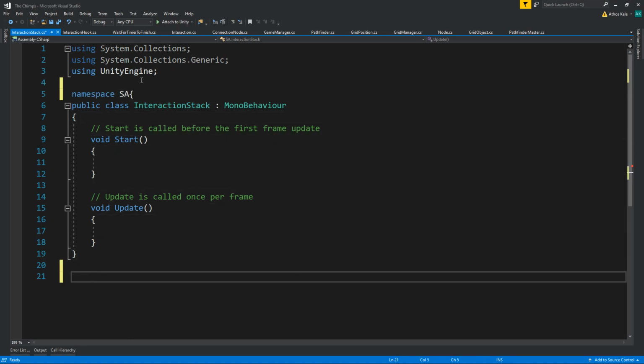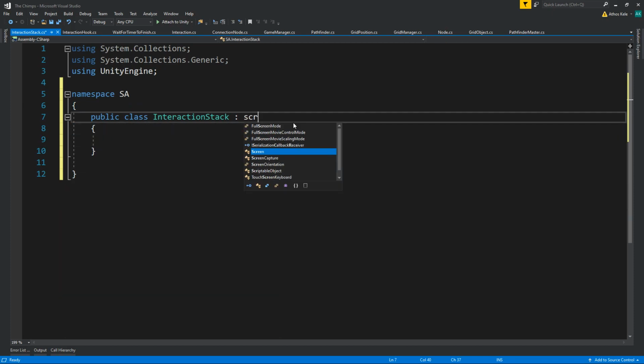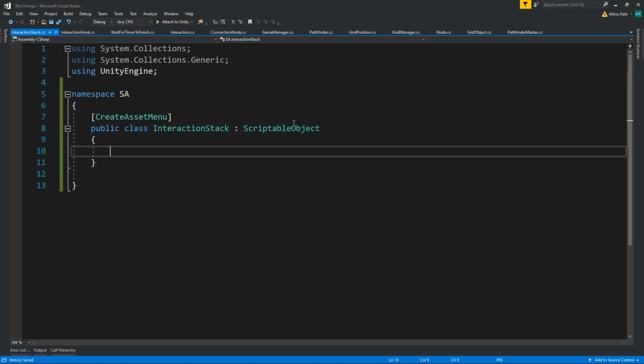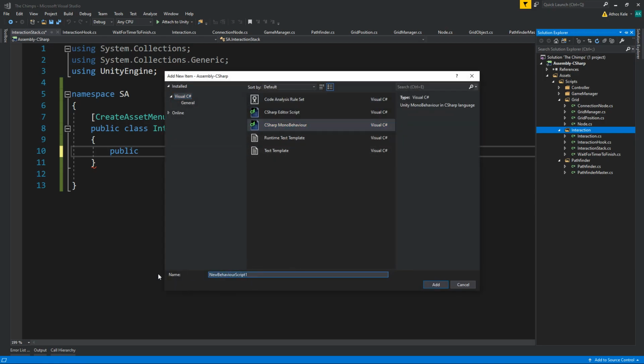Namespace. This is now going to be a scriptable object. Okay, and we just need to create an asset menu. Then it's going to have an action stack. That's how we're going to do this. Let's create a new class, which we're going to be calling actions.